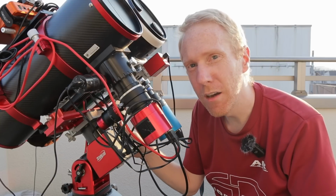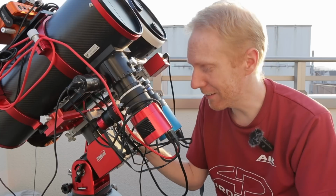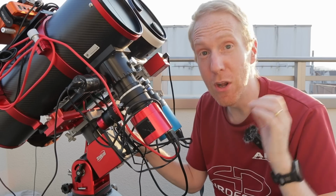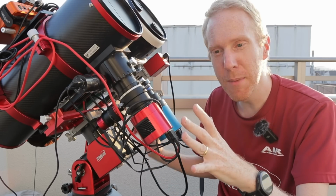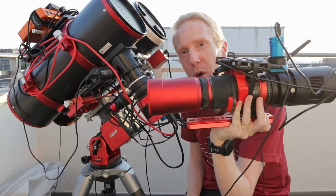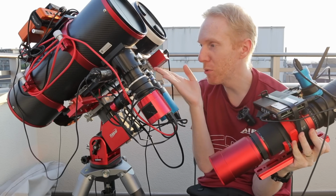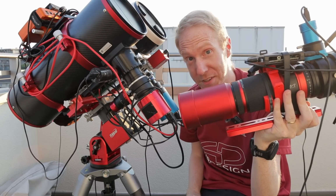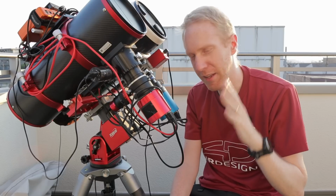Because the AM5N is rated to 15 kilograms without counterweight, and we do not have a counterweight installed, we are basically at the limit. We're not above the limit of the mount, so we'll be testing it at the limit. And depending on the results, I might also test it at a much lower weight of payload just to see the two extremes. But if the results with this are already really good, then I probably won't bother with this.